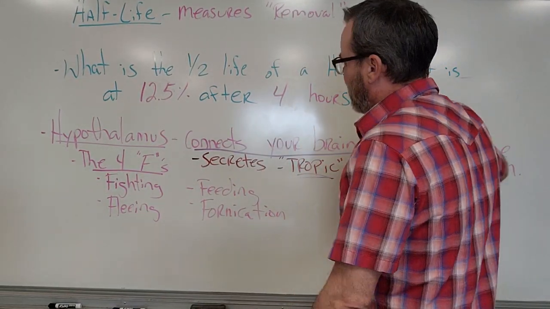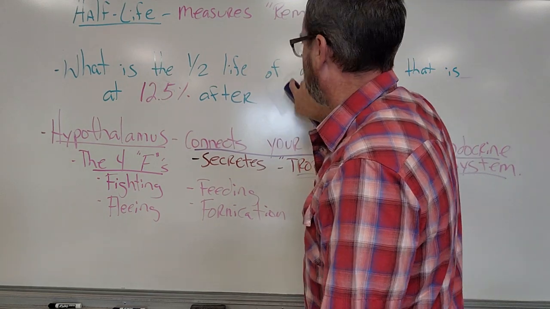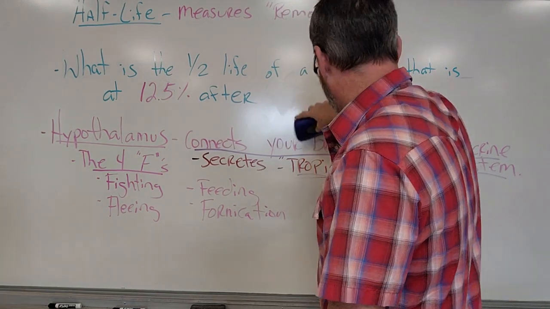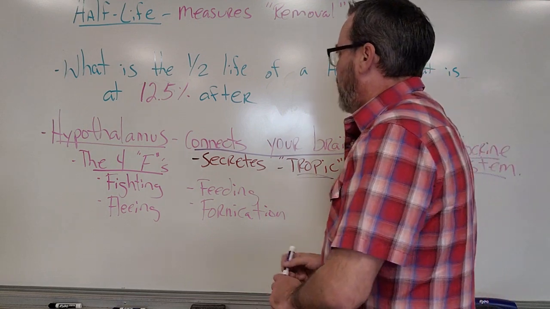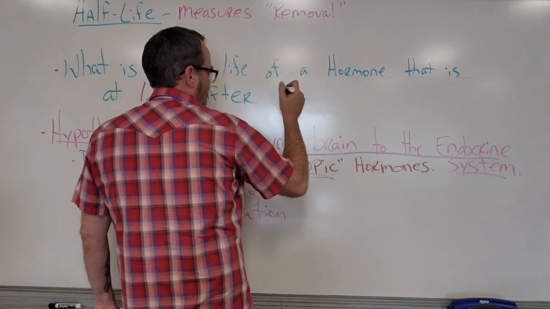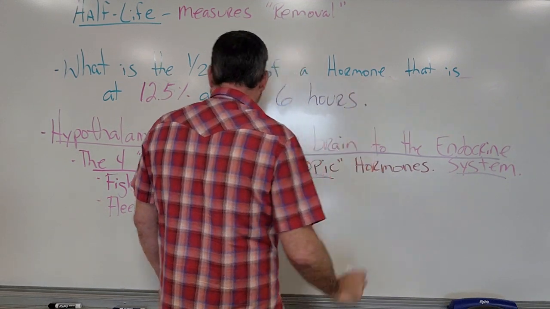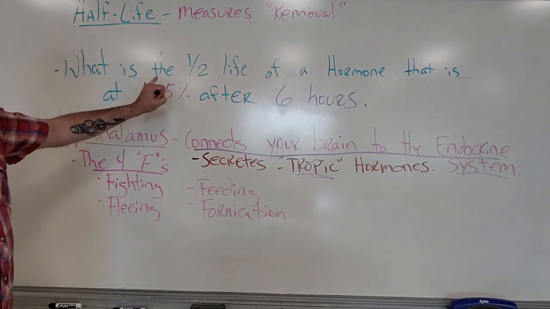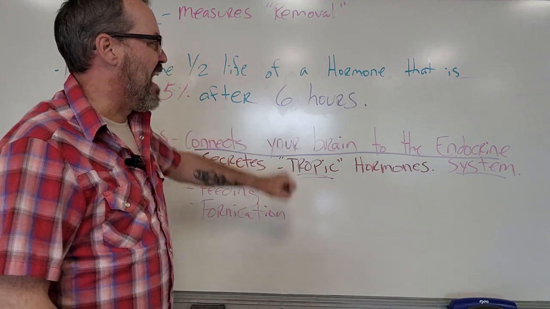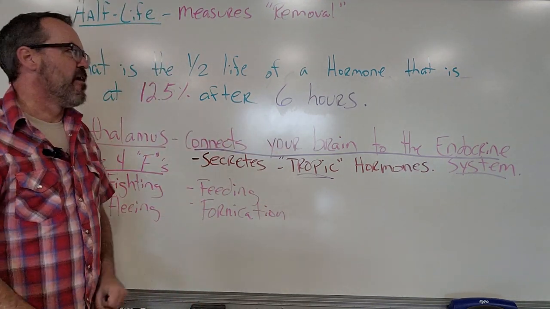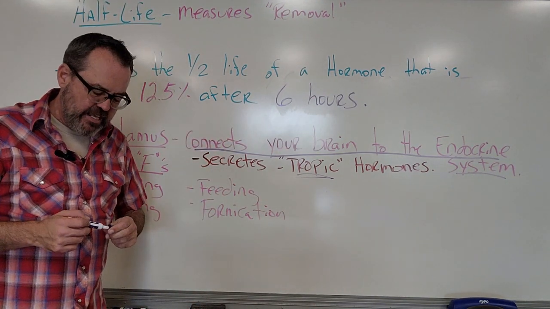I really want to fix this real quick here too. Let's try this again and say if we're at 12.5% after 6 hours, I think is going to be a little bit easier for us. So we're coming back to half-life real quick. What is the half-life of a hormone that is at 12.5% after 6 hours?